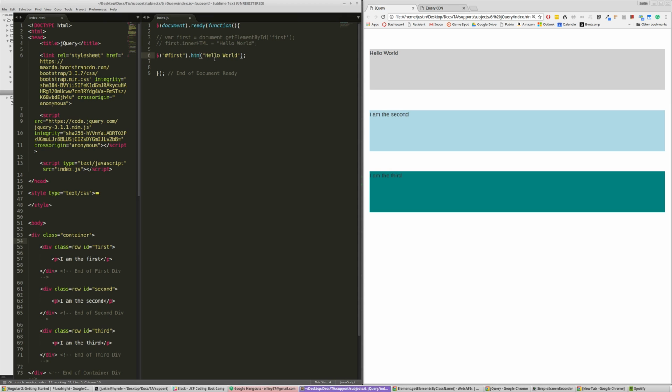So what you can actually do here is something called append. And what this is going to do is actually going to append to the page rather than get rid of that. See that right there? So we've actually appended it to the page rather than that. And I don't remember if it's called prepend. I think it is. Yes. So basically it's going to put the hello world before I am first, right? So that is called prepend.